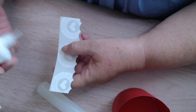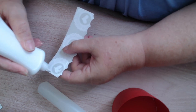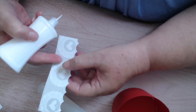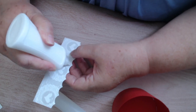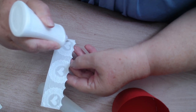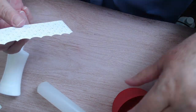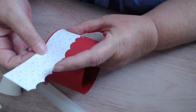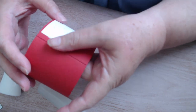Where's the glue? Oh dear, it's my age, you know. When I was younger, I used to think, what are people on about when they say it's my age? And now I'm getting to that age now, and I realise what they were going on about. Oh dear.